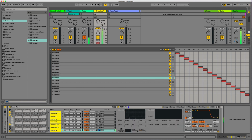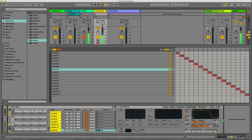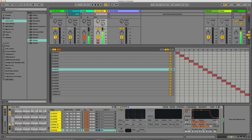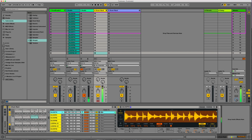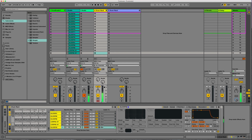Let's just turn the release up. There we go. There it is. Pure sex. That is sex with sound right there. Okay, so if I unsolo this, then I can go back to... Wait a minute, I forgot to choke it. It's got to choke to group one. They're all being choked to group one. That is what we like. Okay, let's come back.